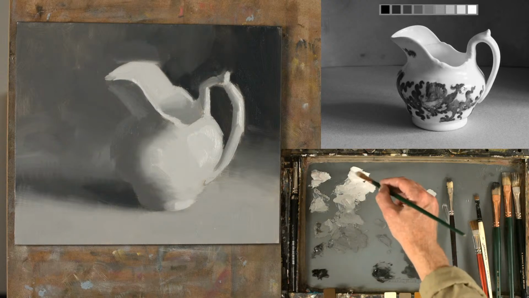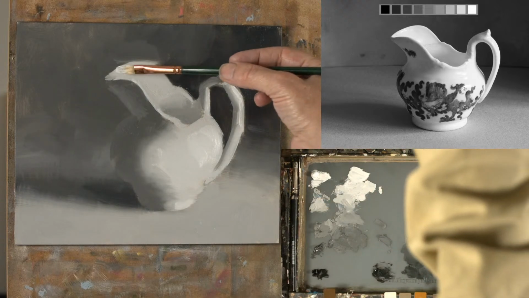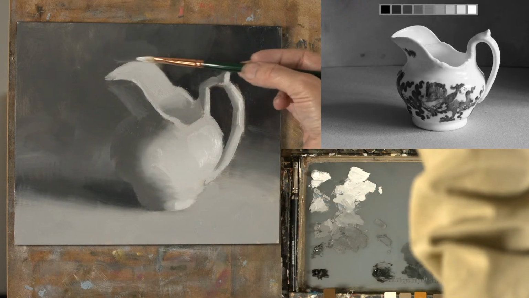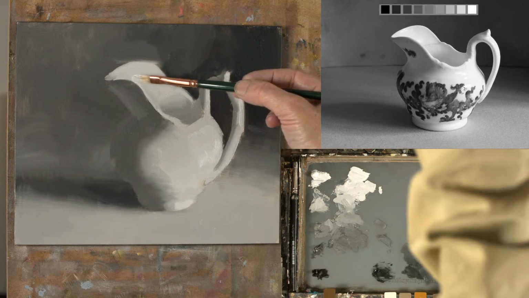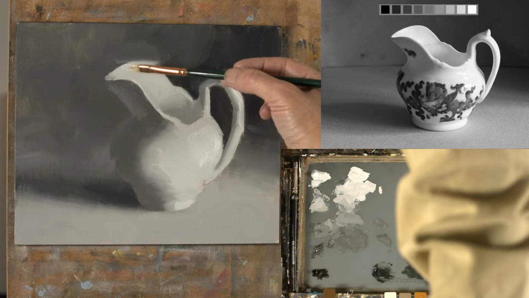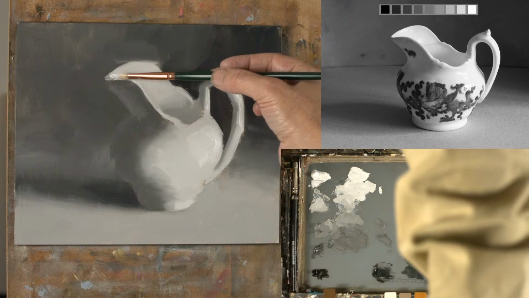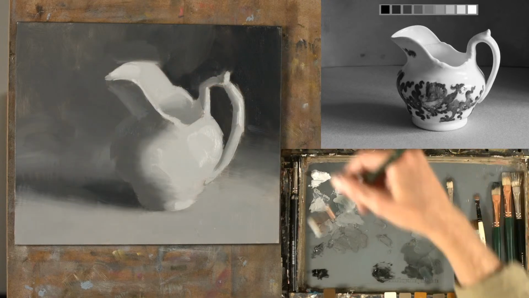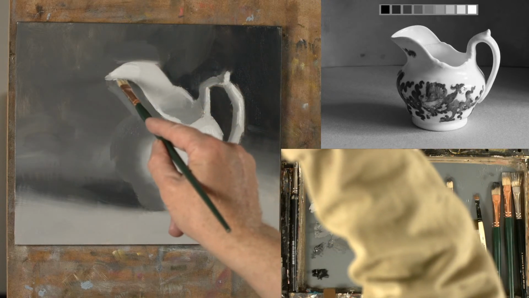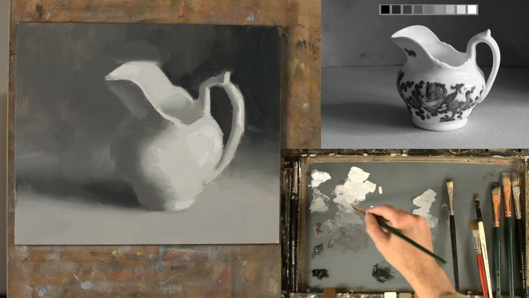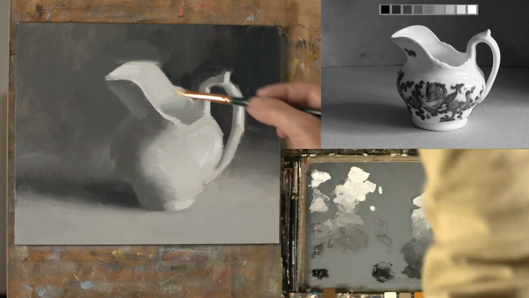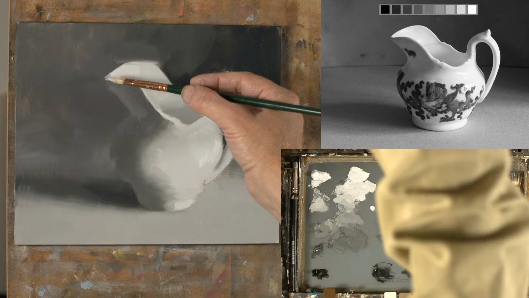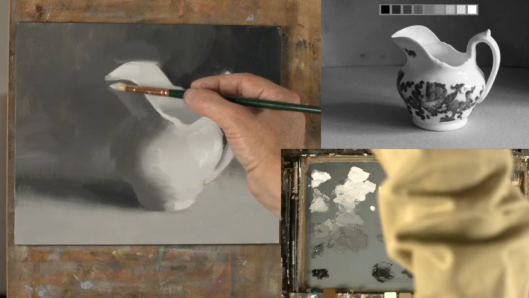And I think this part here of the spout is facing towards the light, but you see this edge carries up around here and this bit isn't facing towards the light. So I'm not going to go right up to the edge of the shadow here. And I'm actually going to make that value, just this bit here, slightly darker, because this plane is facing away from the light.